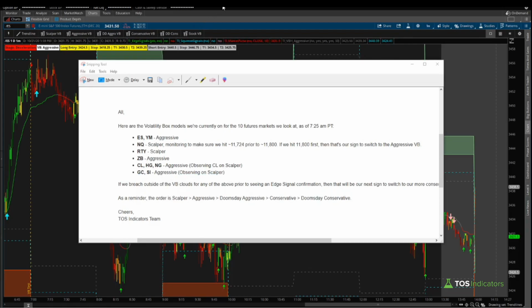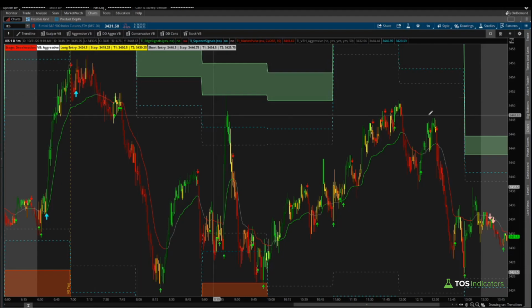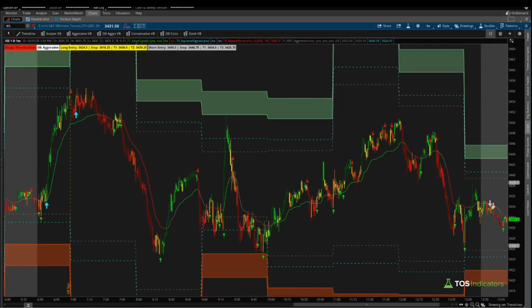Now we come in here, let's start by using this as our basis. So we'll come into the S&P here, starting with our aggressive volatility box. You should notice that in the first hour, we held our aggressive volatility box cyan lines, which is why we're using the aggressive volatility box, looking for a breach of either side cyan lines as the day progresses. Now that entry came in that 9 to 10 a.m. Pacific hour, when we had price action really almost across the board start to fall. This is where most of our entries came for today.